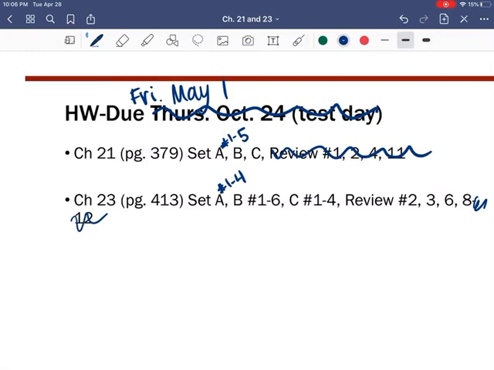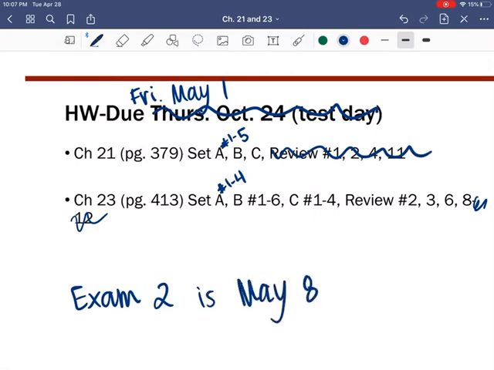Okay, once you get done with this, you should start preparing for exam 2. Again, exam 2 is May 8th. I will have it available from May 7th through May 9th. And you will have 2 hours again on it. It's about the same length as exam 1, but exam 2 always is a little more difficult than exam 1. Just every single time I've taught stats, exam 2 has been more difficult than exam 1.